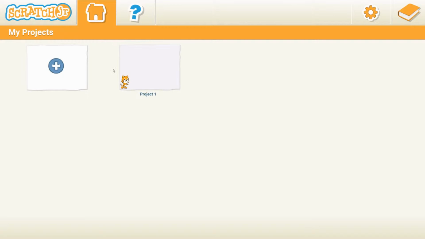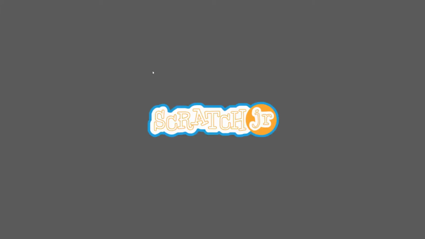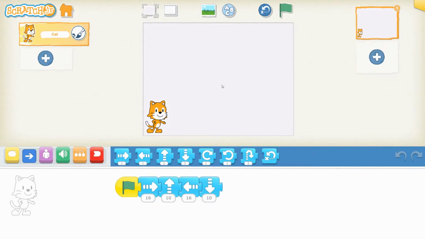And then this time, instead of making a new project, we're going to open the project that we had started last time. So in my case, it's project 1. In your case, you might have other projects in here from other people, or you might have been mucking around with it yourself. So find the project that we left last time. Mine is project 1. I'm going to click on that. And then here you go. Here is the answer to your challenge question.